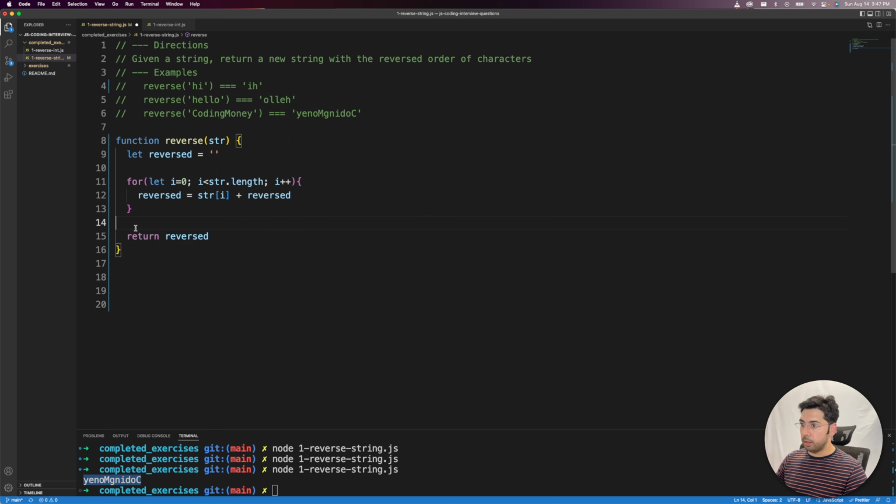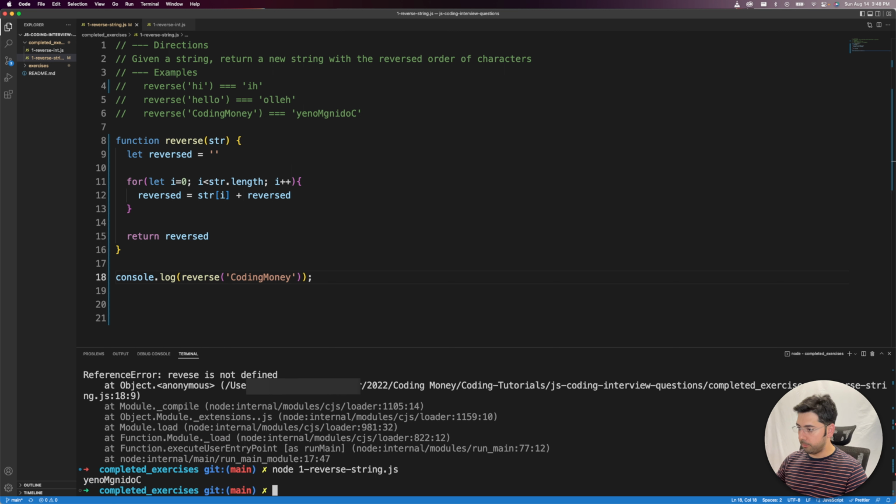And at the end we're just going to return reversed. Let me run the code to see if it works. So here I'm going to call the function with coding money. As you can see, it has reversed the string for us. So this is a solution.